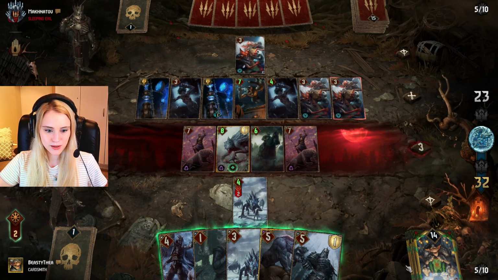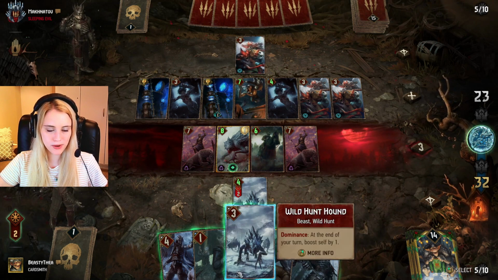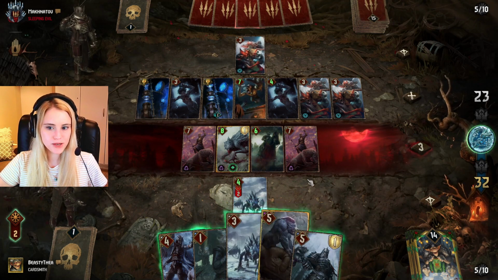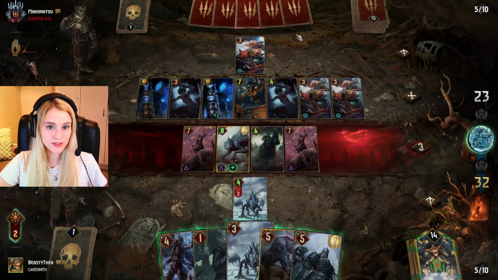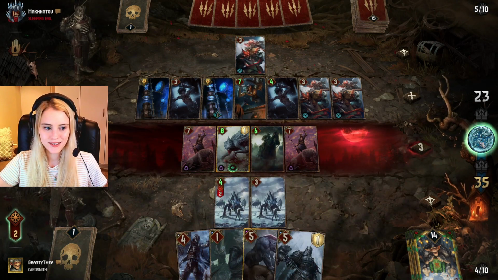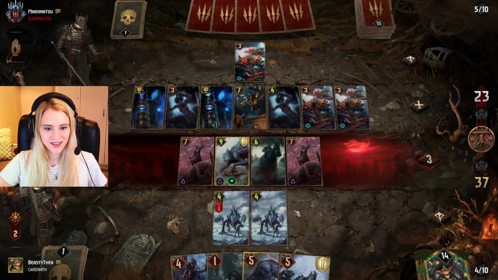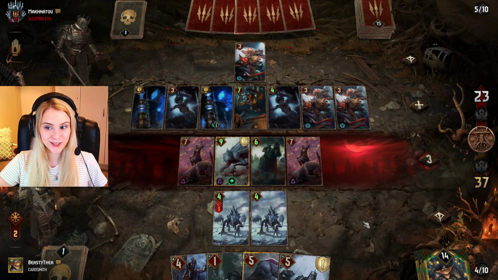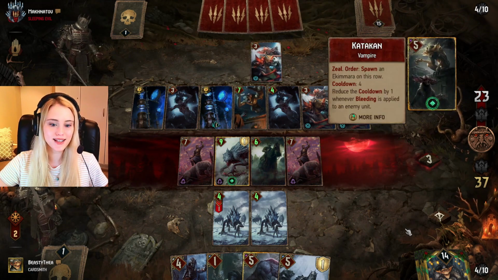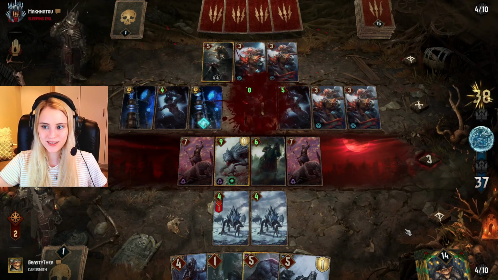Now, I think something we could afford to do here is probably play another Wild Hunt Hound. I don't feel like going too deep into this round, but I want them to commit a little bit of their better cards, so I'm going to play one more. Now we have 3 engines on the board. It's not looking too bad for us. We're also ahead by quite a few points. Katakan is a nice commitment. That's what I'm talking about. Getting that out now is good for us.